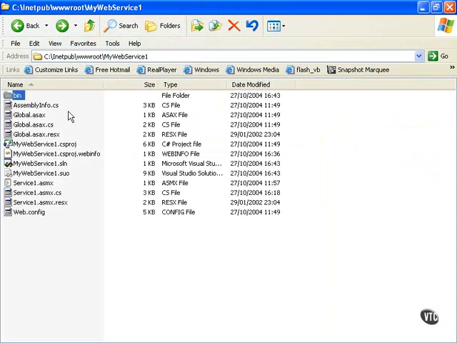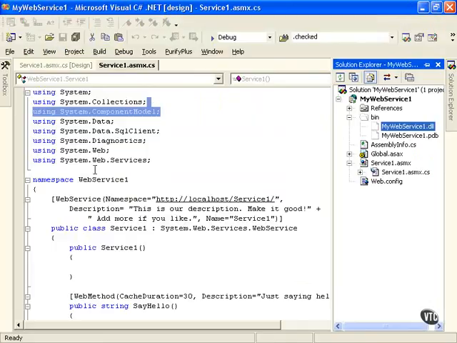You're also going to upload your other information here and the actual file that you're going to be working with. And then you're all set. You can also put the web config as well. You don't need the CS files to upload those. And that's going to set up your service, and you're ready to go.